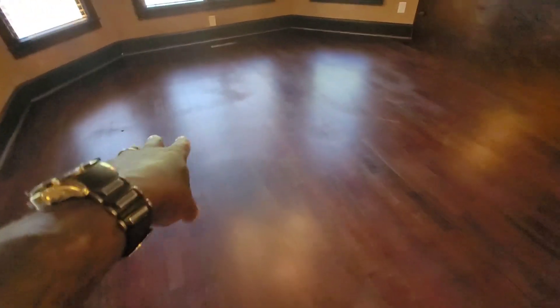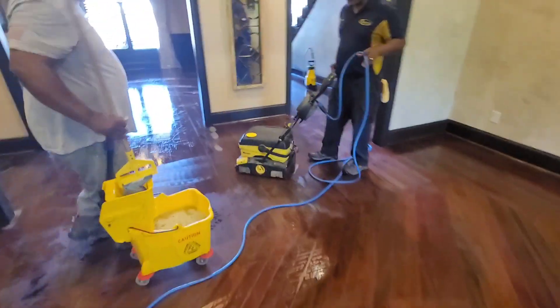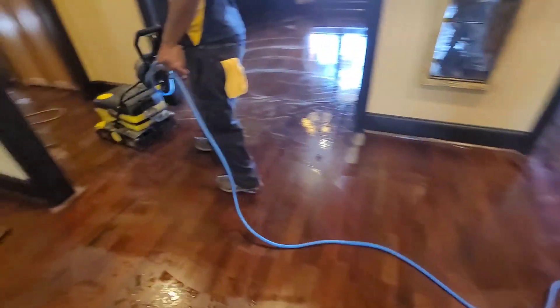Take a look at the floors — remember that circle that was right there? That's because we took off all the wax. There's a little area I want to look at; it's probably the foundation of the house. You can barely see it anymore. Overall the wax is coming off really, really well. Then we're going to do a light screening of the floors. Kevin is extracting, Scoby goes around all the edges with the mop — I just got through scrubbing this room right here. See that difference? See all that wax right there.